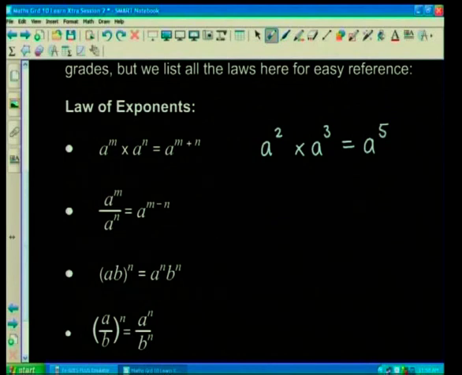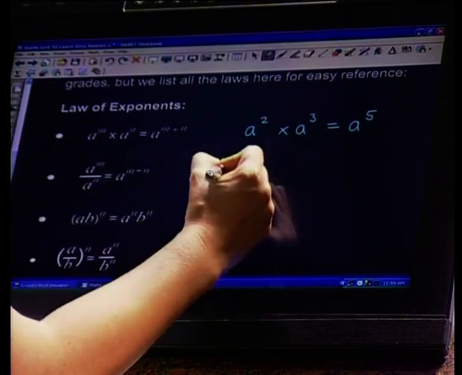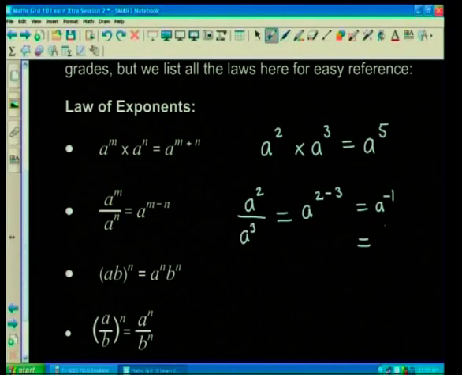Very similar law for when dividing. If you're dividing two bases that are the same, you subtract the exponents from each other. In other words, if I had a to the power of 2 divided by a to the power of 3, I would get an answer of a to the power of 2 minus 3, which is a to the negative 1. Now remember, when you have exponents that are negative numbers, you can move them to either the numerator or the denominator, because that's not where they are happy. If it is in the numerator, you move it down to the denominator and the negative will fall away. Let's show you how this is done. So a to the negative 1 becomes 1 over a to the power of 1.